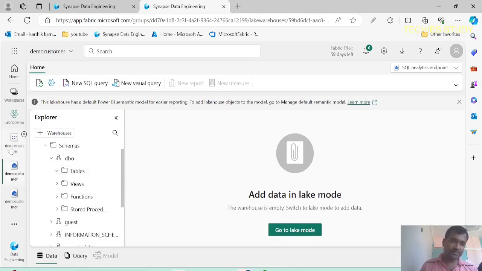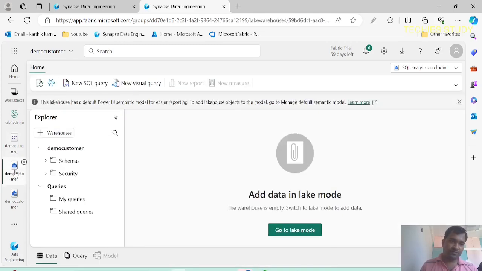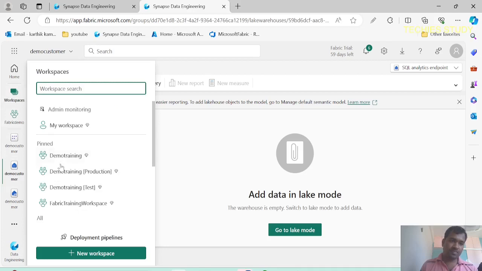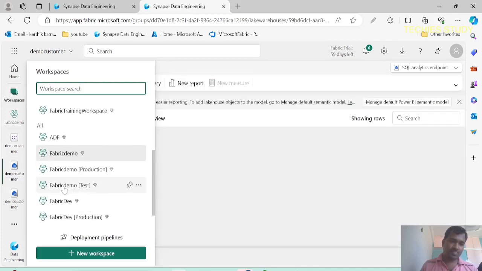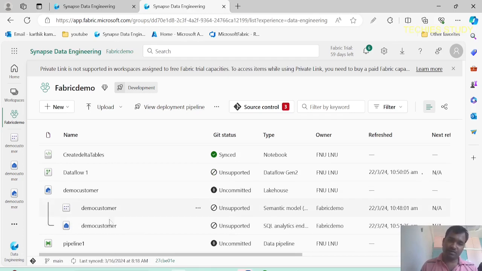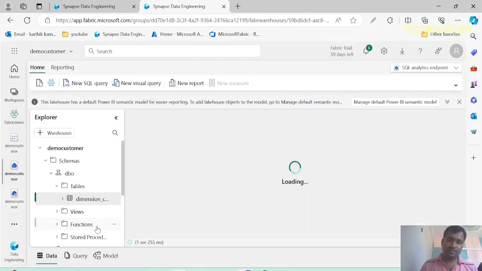Still it's refreshing. Let it refresh. Once refreshed, maybe we can see the data in our SQL analytics endpoint. Okay.